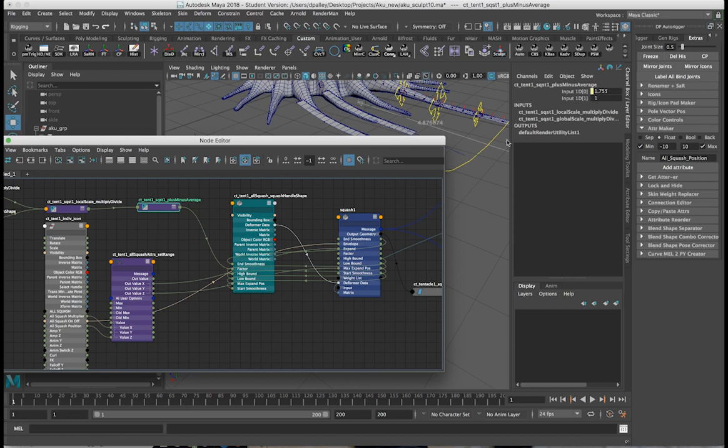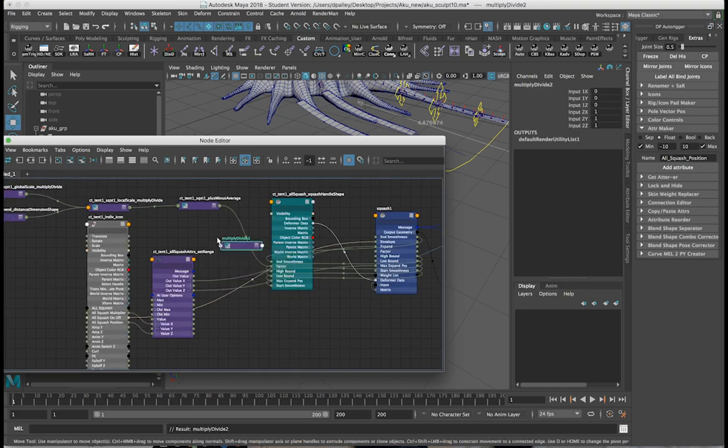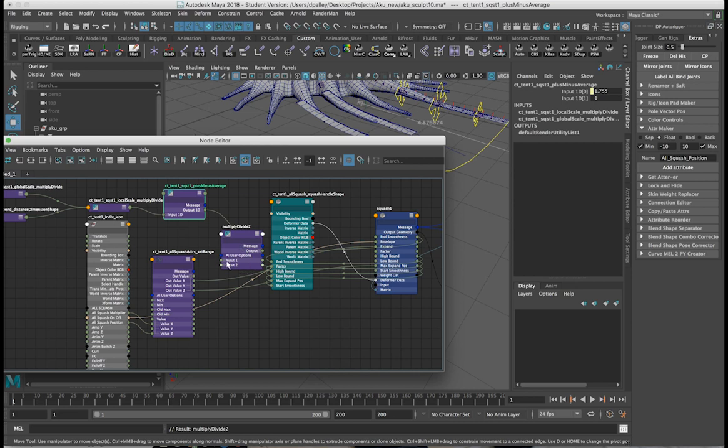This subtracts the 1 and converts it into 0. So we're actually going to create one more multiply divide node, and we are going to connect the output 1D into the input 1X here. And we'll take the output Z and plug it into the input 2X here.